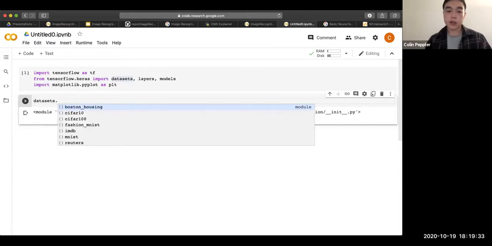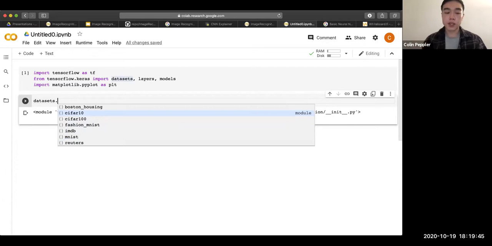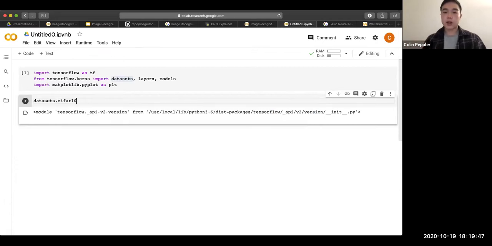There's Boston Housing, CIFAR-10, CIFAR-100, and MNIST, which is the digits 0 to 9. But we're going to use CIFAR-10, which is a bunch of images classified into 10 different labels. I'll show you those labels in a second.